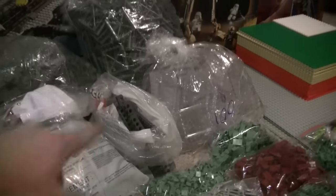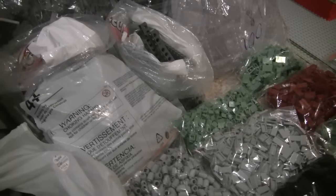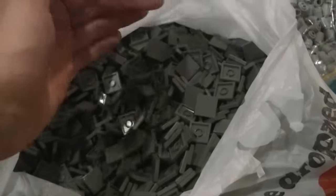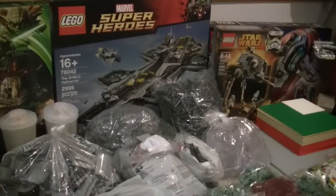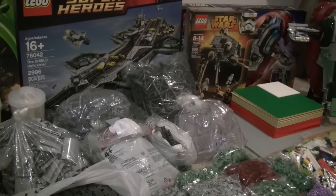Now into the big quantities — we've got 1x16 technic bricks, 50 of them. And here we've got, I believe, 250 6x6 light gray tiles — very cool. 100 trans clear 1x6x5 window panes. 4,000 dark bluish gray 2x2 tiles. 300 light bluish gray quarter cylinders. 1,300 inverted 1x2x3 slopes in dark bluish gray — can't wait to do some rock work with that. And then in the back there we have 250 of these fantastic scaffolding parts, or a 1x6x5 with cross beams or something like that. Very cool parts.